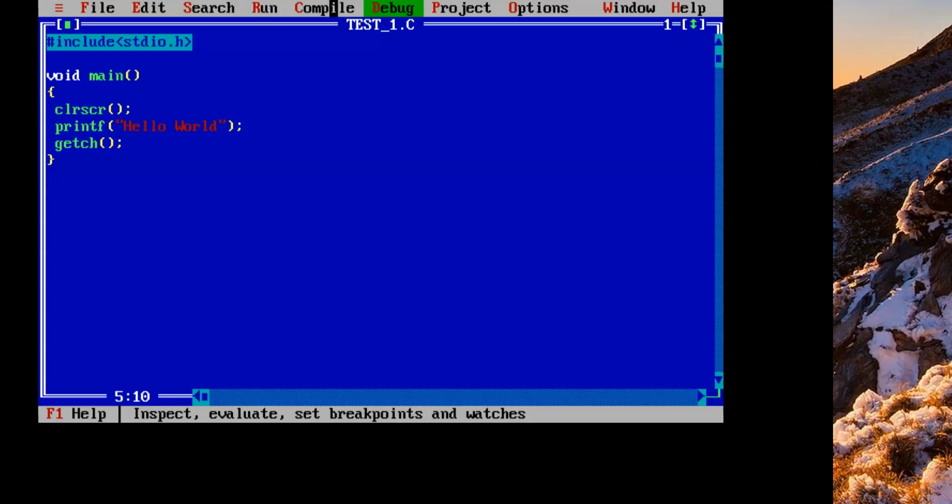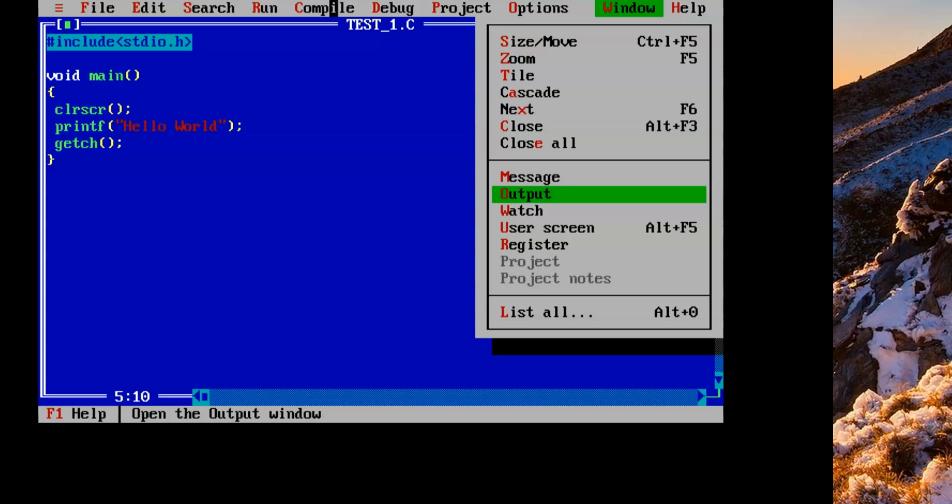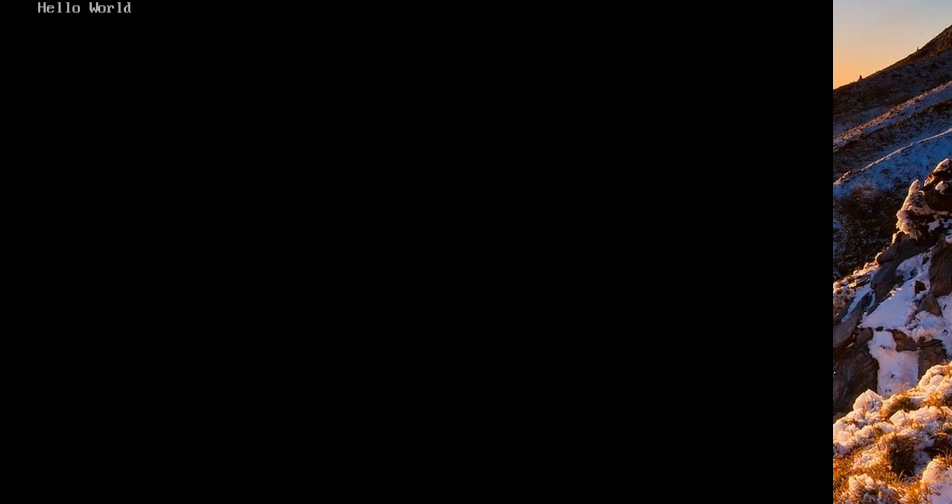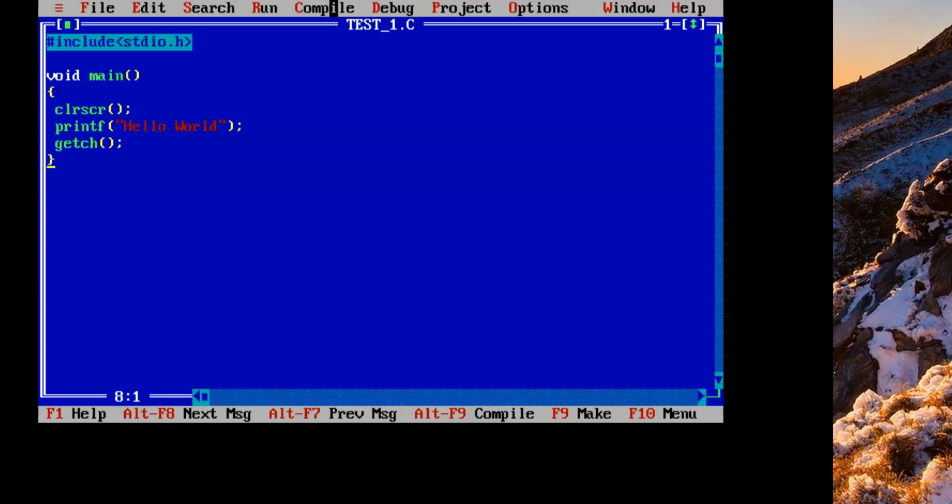File, Edit, Search, Compile. All these things you will get in detail if you press help F1. Here, if you have to move something, you have to watch your user screen. See, Alt plus F5, you click. This is the output screen which you can see by pressing Alt F5. So this is the thing. Now moving ahead.